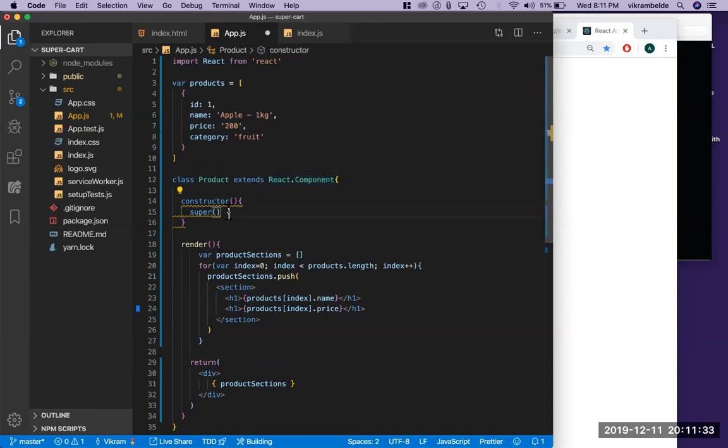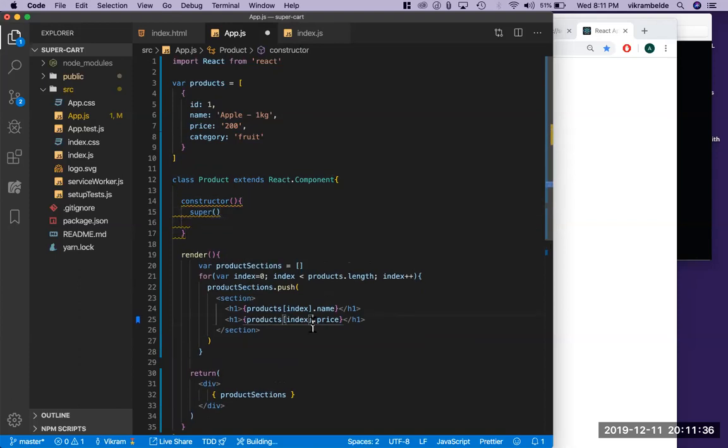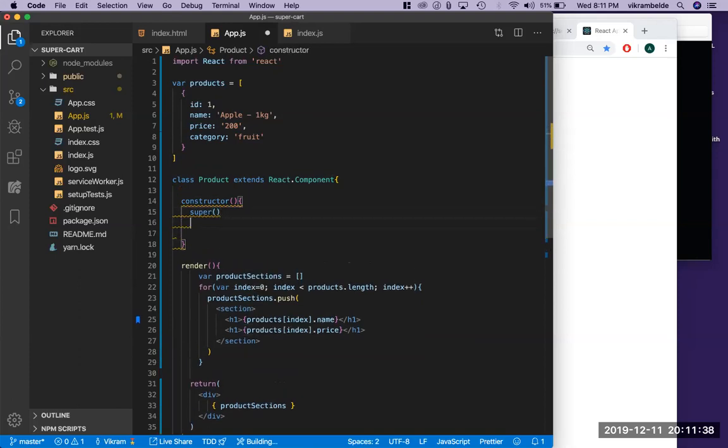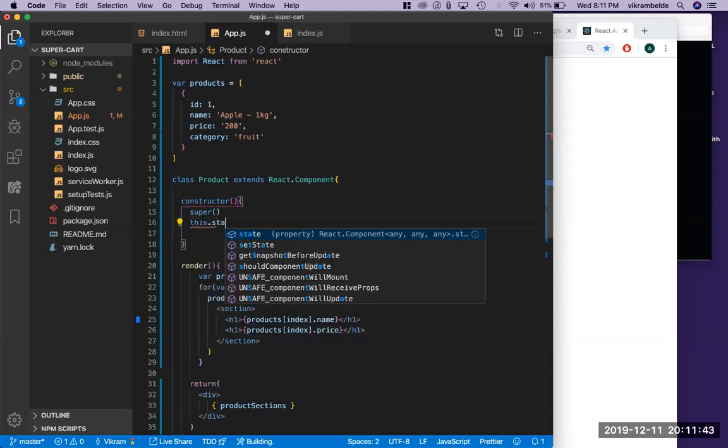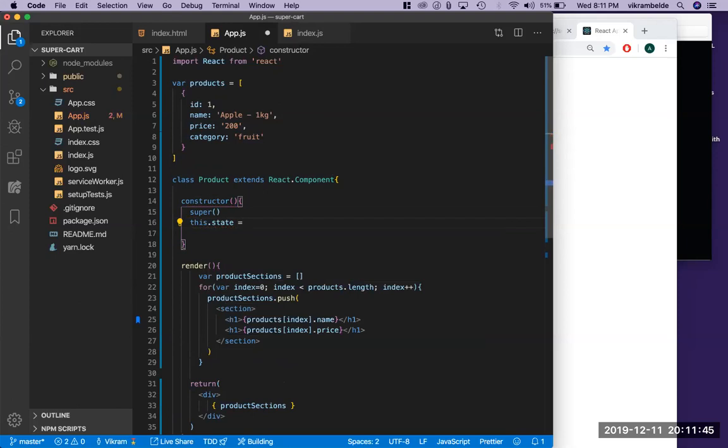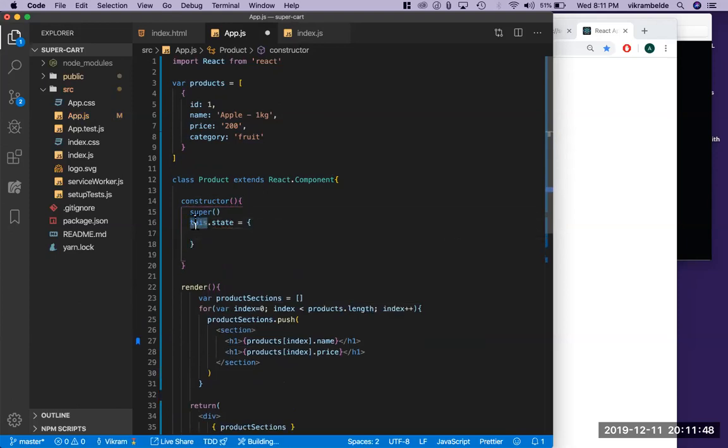That's a more detailed, advanced topic in JavaScript. Then I go super, then I create a state. So how do I create a state from yesterday's class? this.state is equal to my object. Now, what is this in this context? Arjun, what is this in this context? Yeah. On line number 16, I'm using a word called this. Now, what is this inside this context?